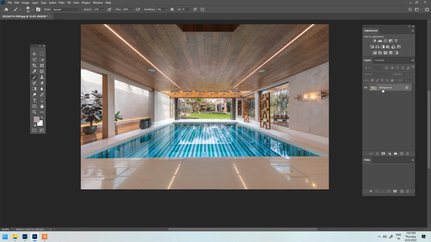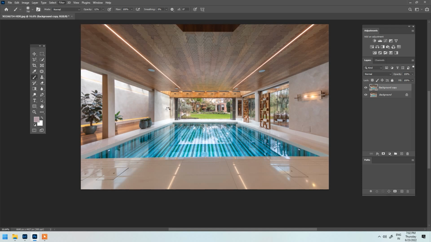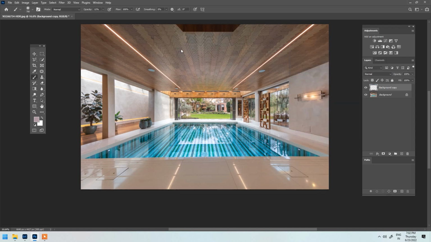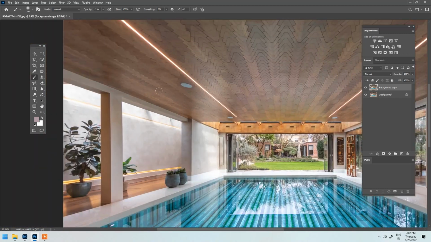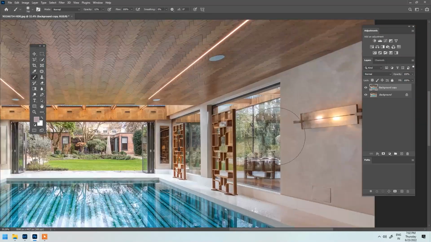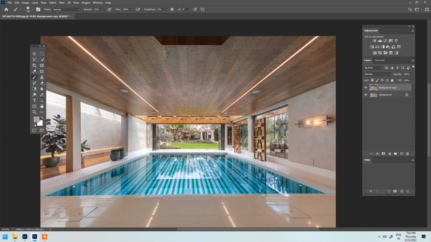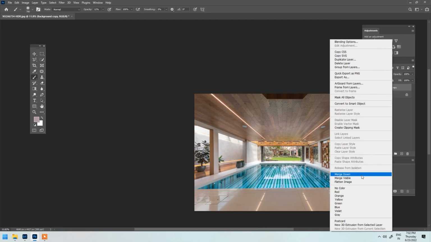Sharpness. To apply the sharpness, we have to again take the copy of the layer. Go to filter, sharpen, unsharp mask. Value is supposed to be 170 amount, radius 1, threshold 0. Press OK. Slightly zoom in to see the effect. If I switch on and off, you can see that it is getting sharpened. If there is a need to apply it overall, you can leave it as it is. If you have to apply it selectively on some areas, then you can create the mask and do it. But for now, I'm just leaving it overall. Right click on it, merge down.